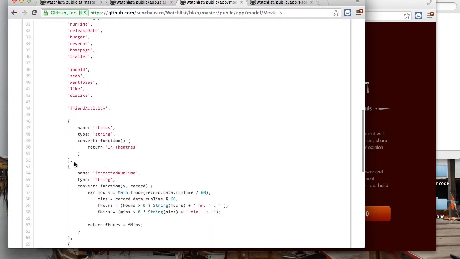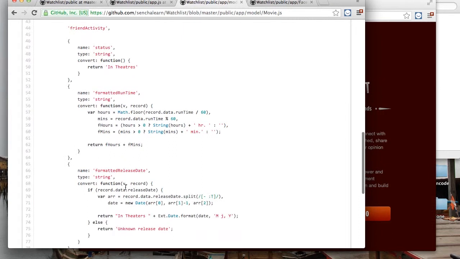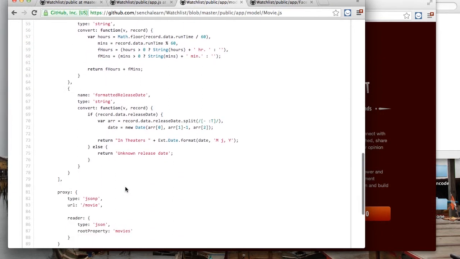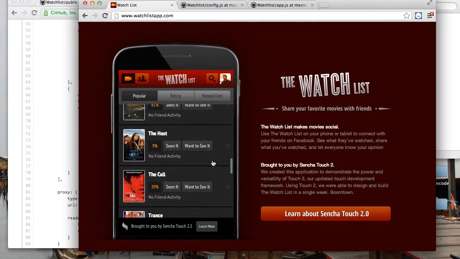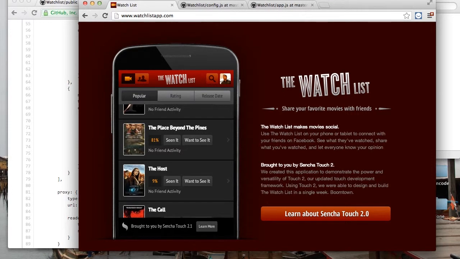We also are able to do other interesting things such as formatters and other validators inside the model so that we can have a really good idea of cleaning up the data and making it much more consumable so that an application like this works really well, giving users the best user interface possible for this sample application.